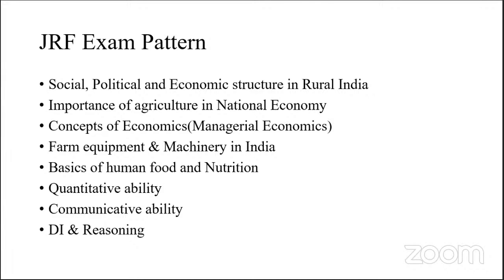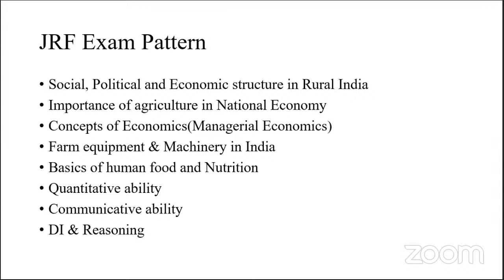So all these things with respect to the JRF exam pattern, all these areas like quantitative ability, communicative ability, that is nothing but English, data interpretation and reasoning, are given. We have a common platform known as ACA. In this ACA, we are giving all these subjects for your preparation. It will be useful for IBPS as well as for your JRF with respect to ABM.